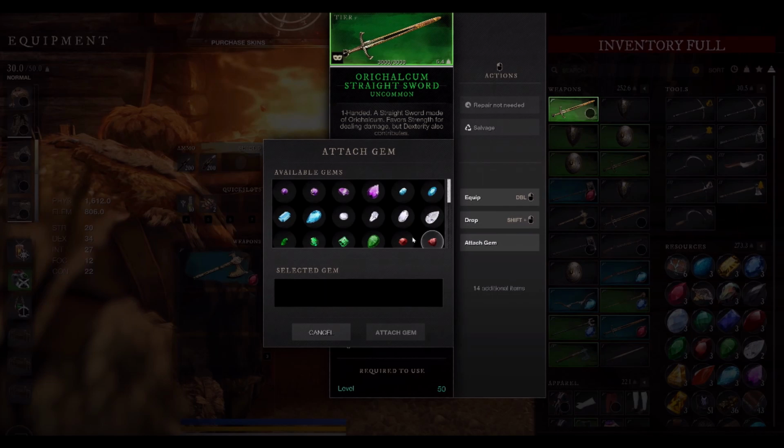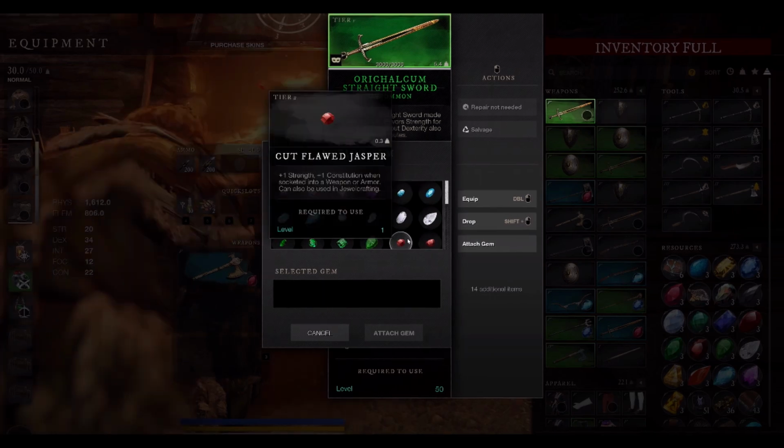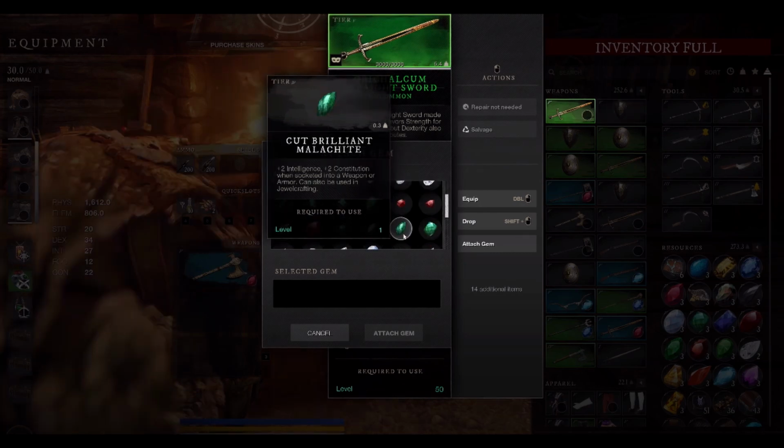You're going to find these gems out on adventuring and as rewards for doing certain activities in the game. These gems are going to boost your core attributes such as +1 strength, +1 constitution, +2 intelligence, +2 constitution, +3 intelligence, +3 constitution. You get the point. It boosts your core attributes.